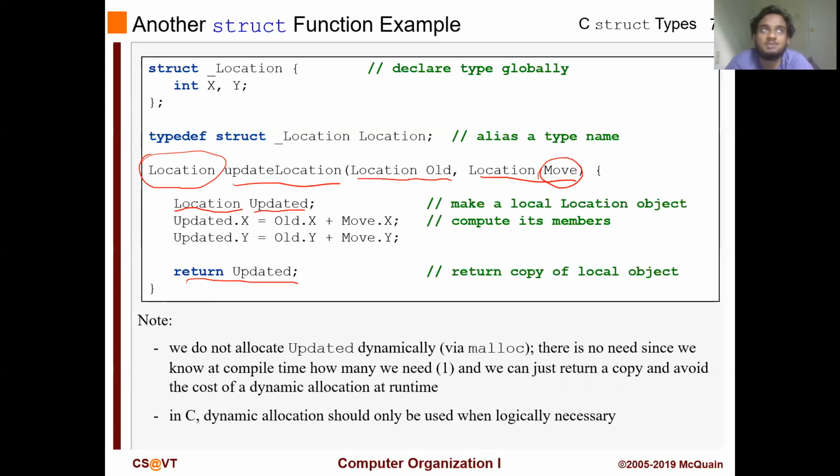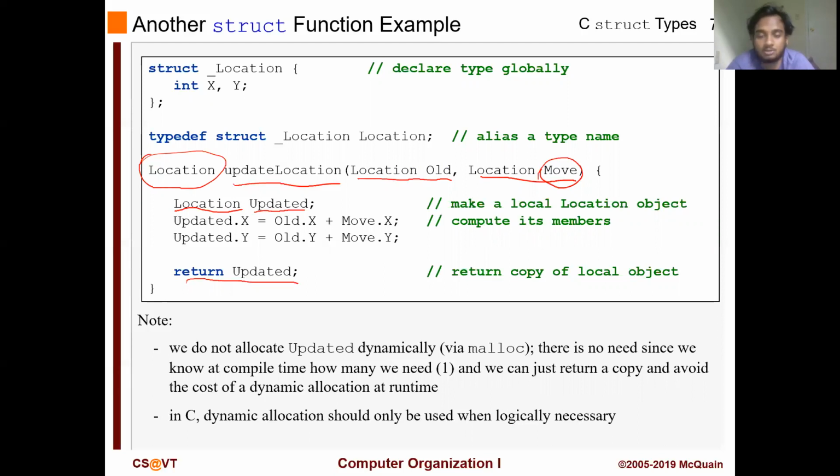So many times you will feel like you need to do malloc or calloc for a structure or whatever you are trying to return. But most of the time it's best to avoid that. Like in this case you do not need it. You know that you are just going to return one structure, so you can just set it as the return type and return the structure instead of doing a malloc.